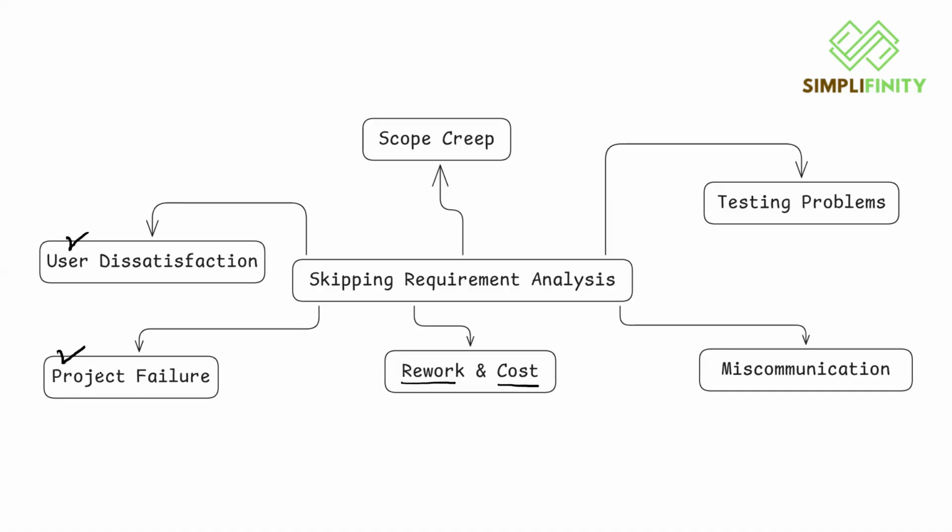Then there is project failure, means actually they fail to do what they were intended to. And there is a high chance of miscommunication. There can be a quarrel. Next time you might not even visit that cafe because they broke your trust. That's a very big thing in this world. And then there is scope creep.